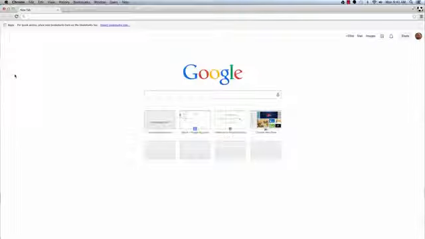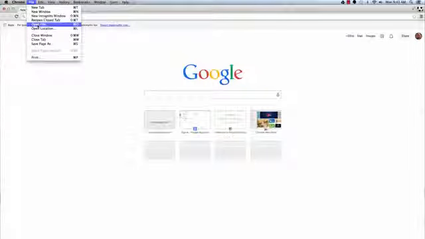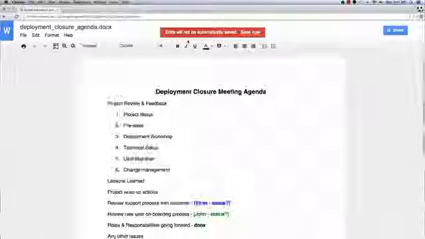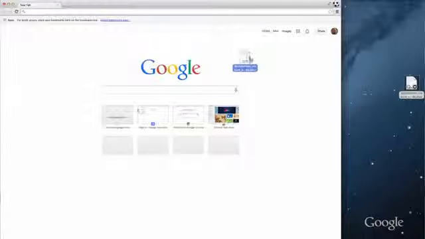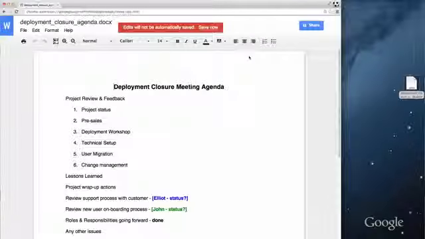If you're trying to open up a document that's stored locally, all you have to do is open the Chrome browser first, then click File, Open File, and then select the document, and that opens it up right in a new tab in your Chrome browser ready for editing. Or you can open the new tab first and just drag and drop the file right into the open area.